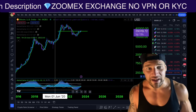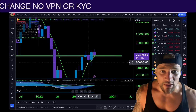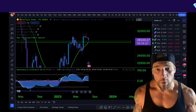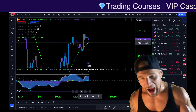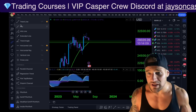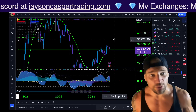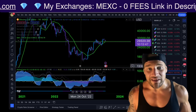What makes this situation very unique is the massive confluence right now between the 20-week moving average and this three-year support resistance flip, with one day and 11 hours away from this monthly candle close. Keep in mind: we had a bullish engulfing on the monthly, coming back down to retest a massive support resistance flip. If we lose and close a monthly candle below this level, it becomes very bearish and we can look for bearish divergences on higher timeframes to play out. However, if we hold this level, that is objectively bullish and we can look for another push to the upside — which in my opinion is going to take us to around $35,000, where I'll be looking for a local top and a more significant pullback in this local uptrend.